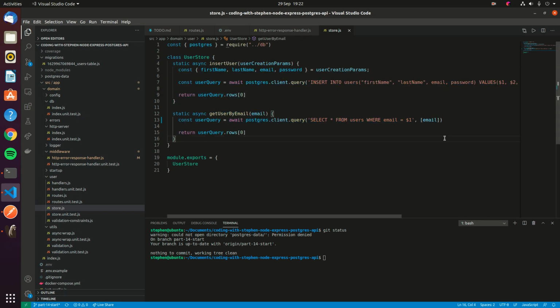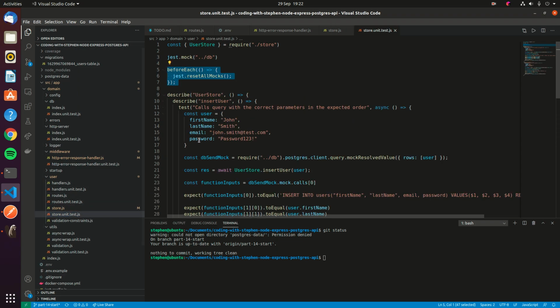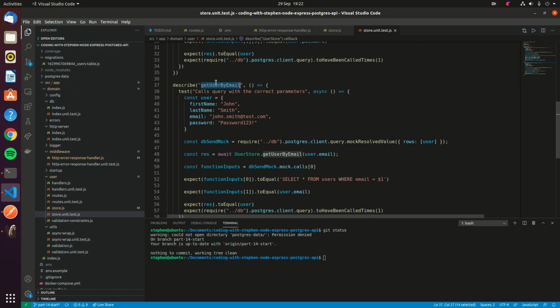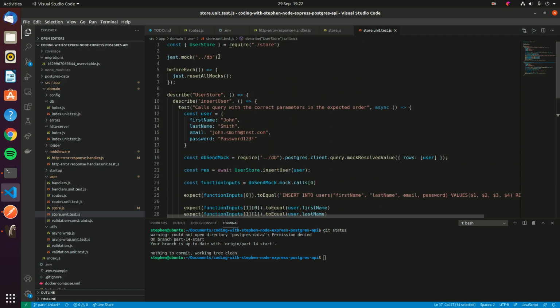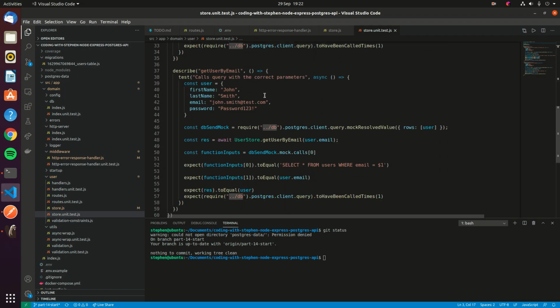And what's happened here is actually something that's fairly common and a good reason why you run multiple types of tests. When we've written our tests for this get user by email, which we'll have done in our store here, we've got get user by email. Because we never actually make any calls to the database because it's mocked out, all we're able to do is validate that what we say should happen in the test actually happens. And what we're missing here is we've got this function inputs here, which is derived from the database send mock.